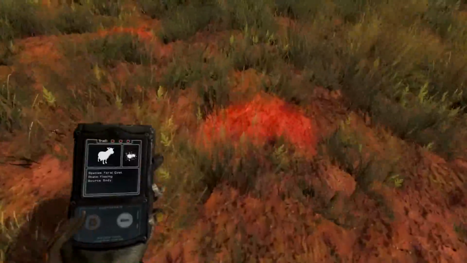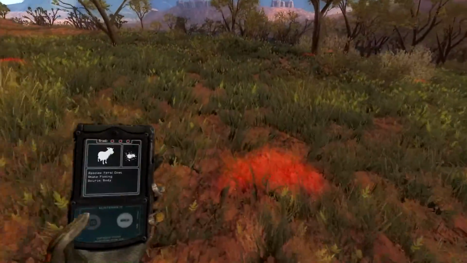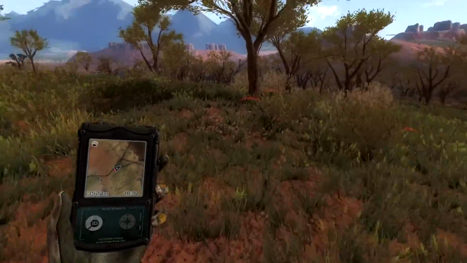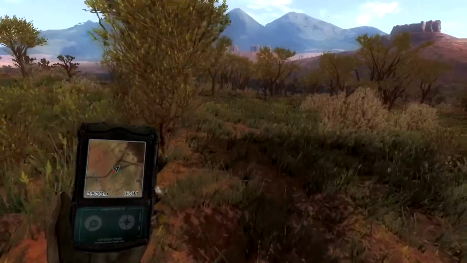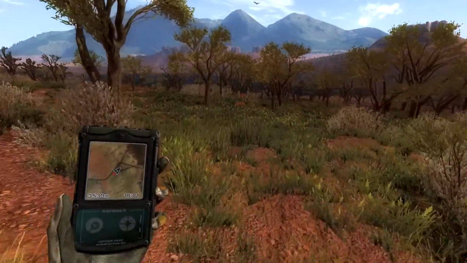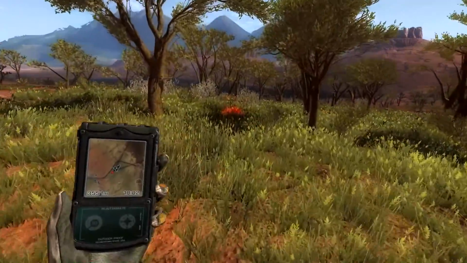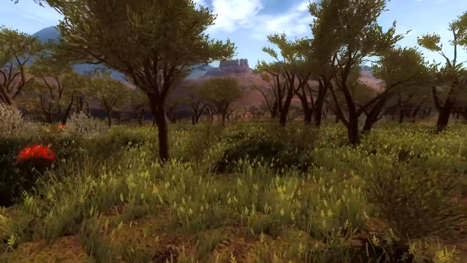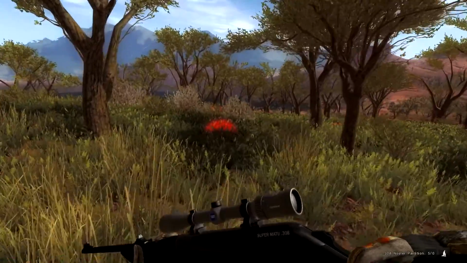I'm just that good. Alright, so we got to track down this one. So let's go ahead and continue on tracking down this other goat. These look like kangaroo turds and tracks. Oh, he's down right there. Or she. She is down right there. Awesome. Oh, there goes another. There goes more goats.